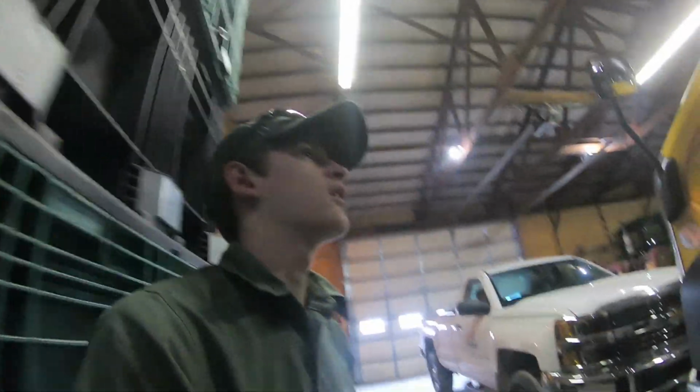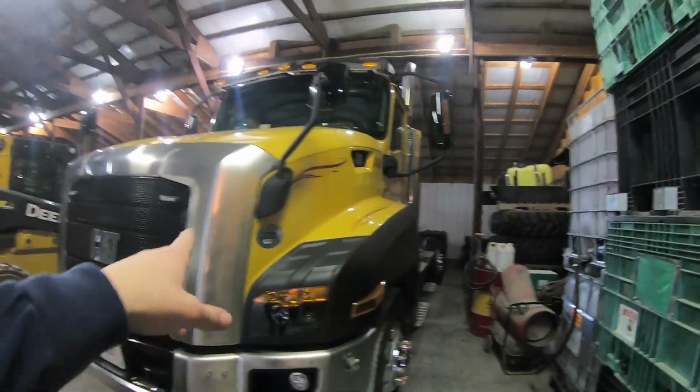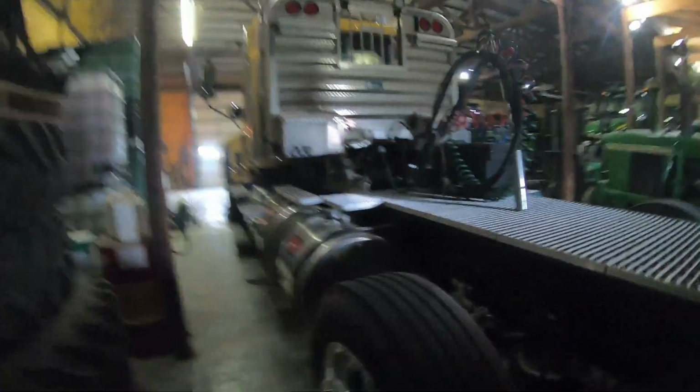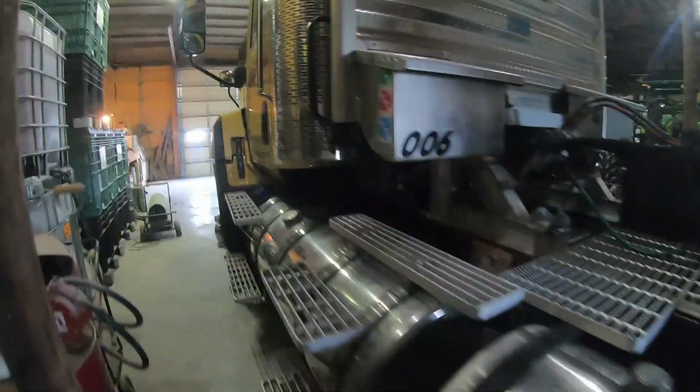So this is our 2016 Cat CT660 right here. A headache rack on there. Tag axle right here. Got a rear hitch on here. It's kind of nice. We pull the grain cart around the storage with it. And we got a toolbox on there, some boxes.